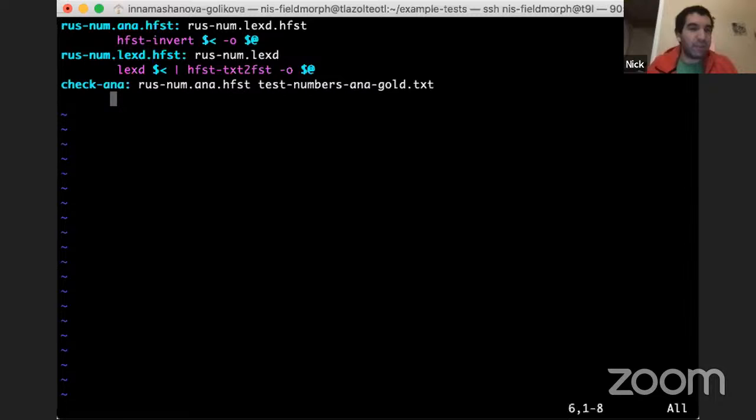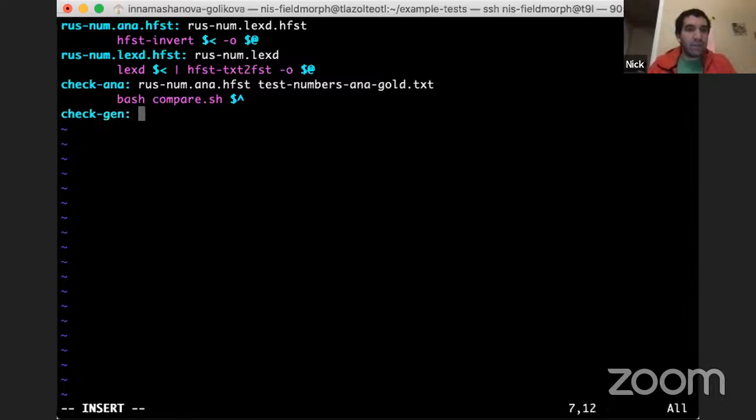Maybe I won't include that because I'm not going to be changing the compare script very much. In order to run it, I run bash compare.sh, and then I give it the HFST file and the gold analysis file.